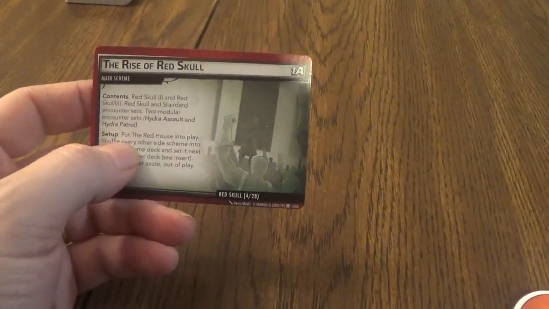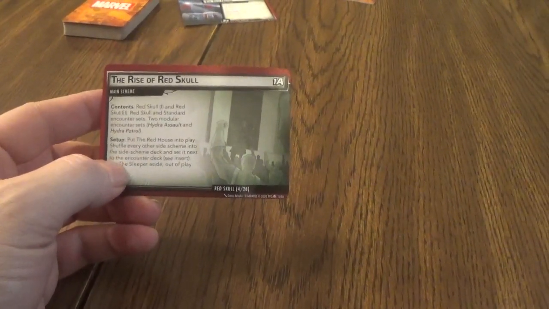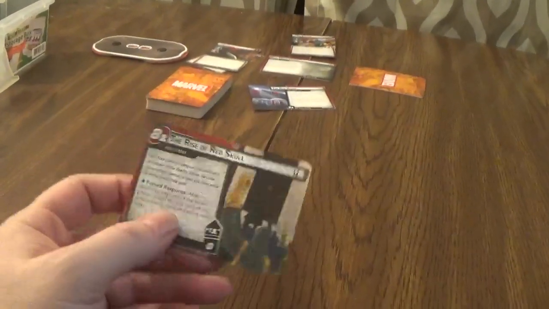Okay, so we have the Rise of the Red Skull. It tells you what to put in here. It says setup. Put the red house into play, which I have done. Shuffle every other side scheme into the side scheme deck and set it next to the encounter deck. Set the sleeper aside out of play. And there's the sleeper right up there. And then we flip this.